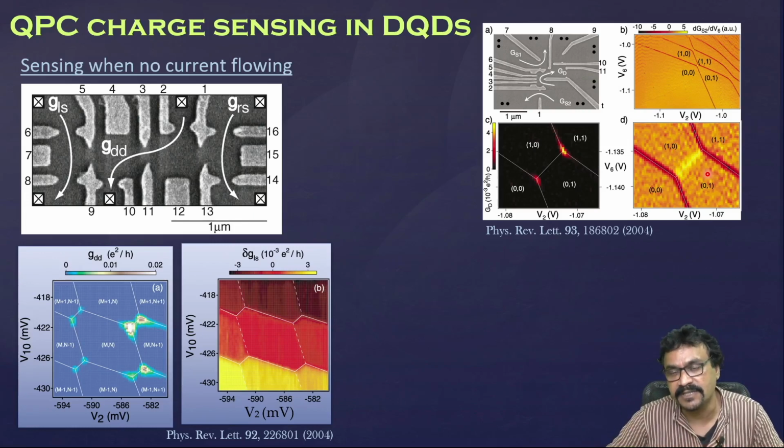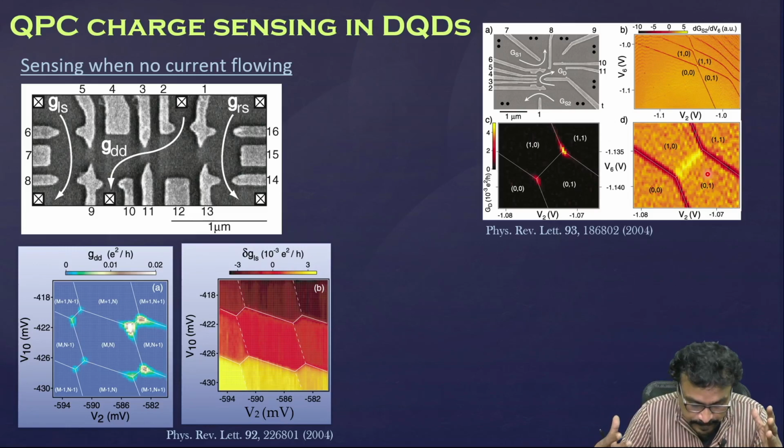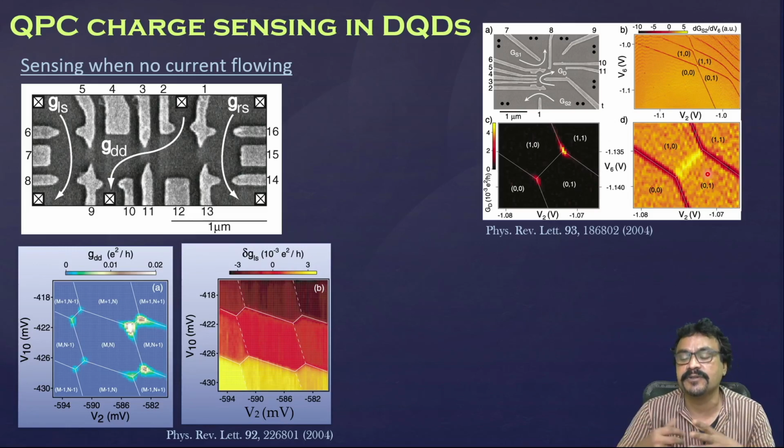That is the advantage, and it is very important, because when you work with these qubits in these electron systems, what you have is only rearrangement of electrons. You don't have a current running through the system. So, current is not an option. Measuring current is not at all an option. The only option is measuring the charge state, and that is why these charge sensors are so important.